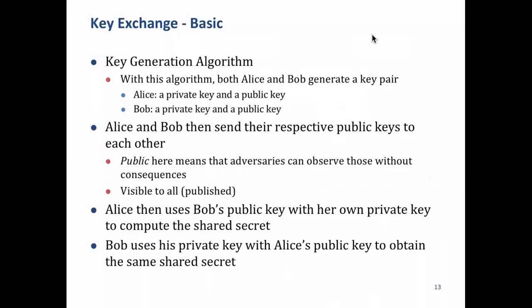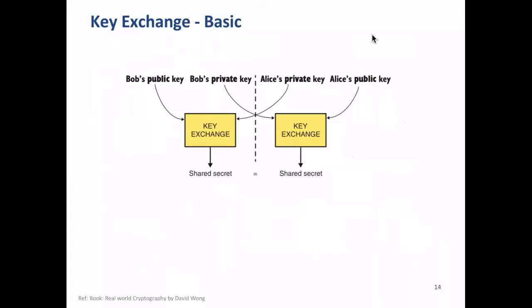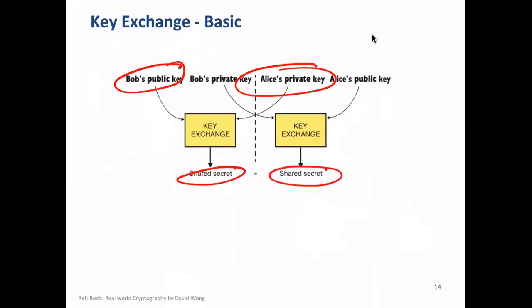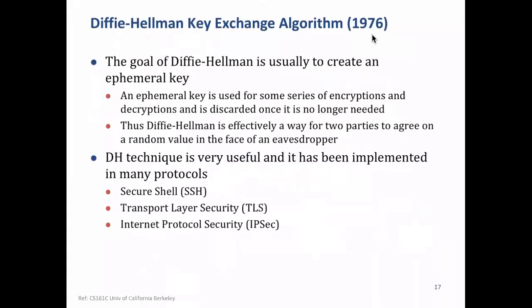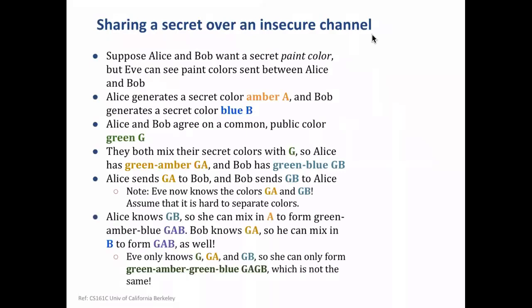So the simple solution is to use a key exchange algorithm, where a pair of users, Bob and Alice, communicate their public keys to each other, and from the public key of the other party they come out with a secret session key. That's the basic idea, and then we came up with the Diffie-Hellman algorithm, which is used in secure shell, TLS and IPsec. We will study all three. And we have looked at this example.